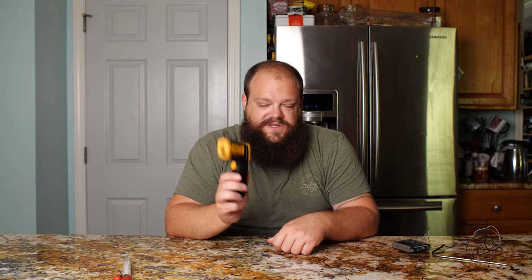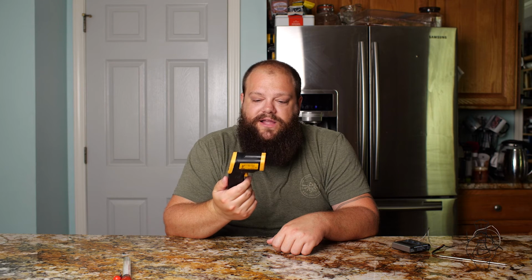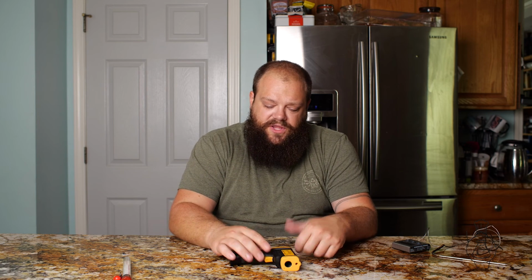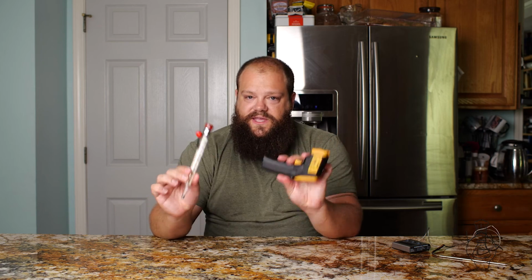It has trouble with certain things, like if it's a clear liquid in a glass-bottomed vessel, it can have issues with that. But this was like $30, so I recommend this. It's instant read. You point, you shoot. Oh, that's the temperature. So it's really easy. But you definitely need some sort of thermometer. I recommend either one of these and then one probe thermometer for doing large cuts of meat.